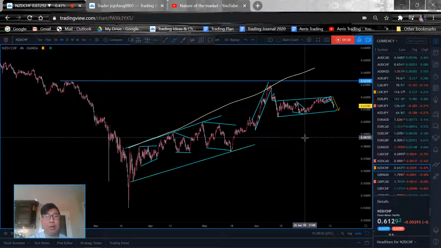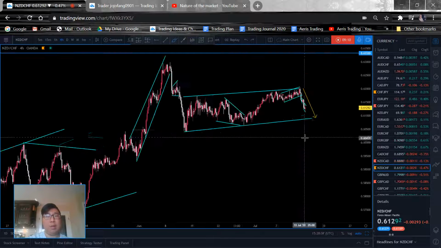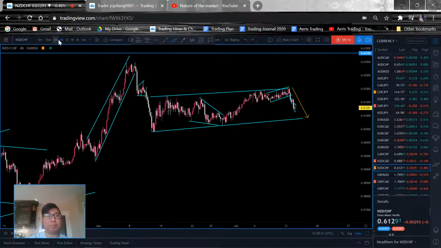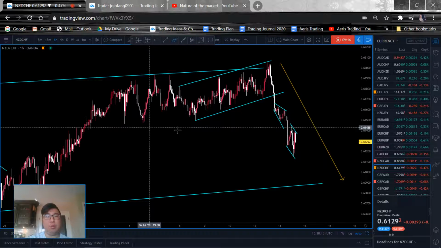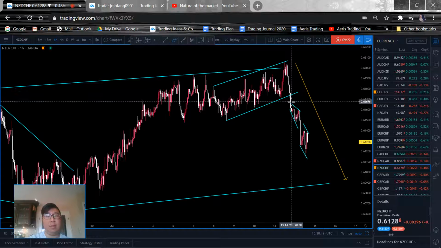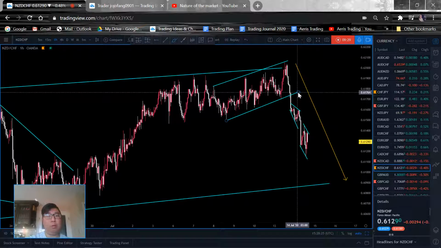This is how I do my analysis on any kind of market. Every day when I look at the market, this is what I do. And this is how I zoom in and zoom out based on multi-time frame analysis as well. And that has given me a total change of perspective in trading, a totally different result. And I hope to pass on this knowledge and information to traders out there as well.